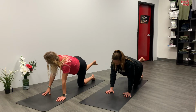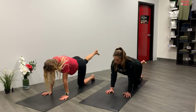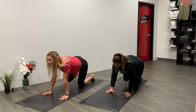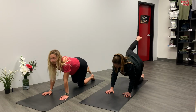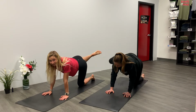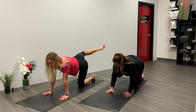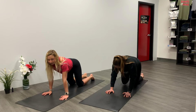Eventually, let you guys go. Two more, try to even them up here. Hopefully that hip should feel nice and warm after doing these circles. And slowly going to place that knee back down on the mat in front of you.